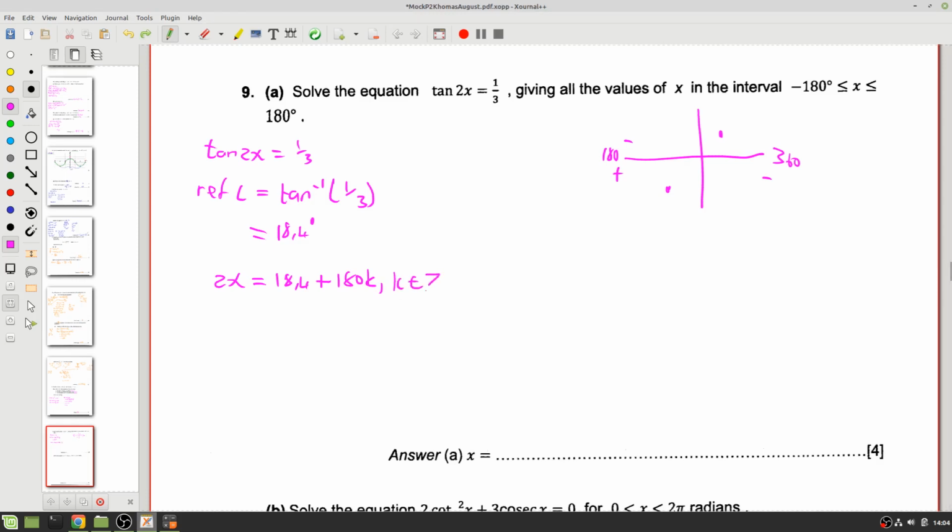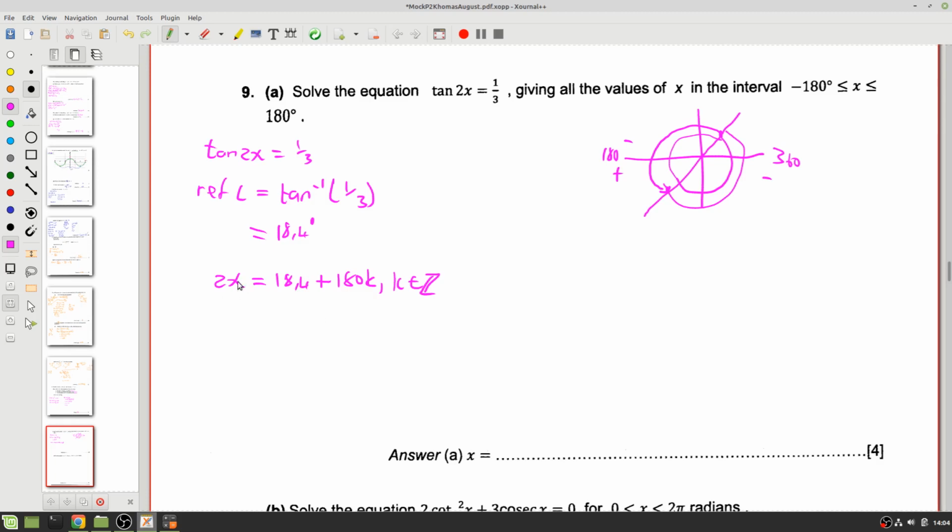Oops, integer value. So integers are given by the Z symbol. And now the thing with tan is you only have to do one of the two quadrants, because if we draw a line here and we go 180 degrees from there, we hit the other point as well. So we can just go 180, another 180, or we can even go the other direction, negative 180, negative another 180. So that's fine. So we actually just need the one thing for tan.